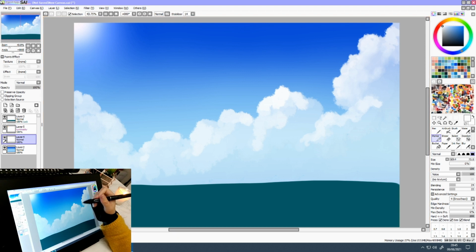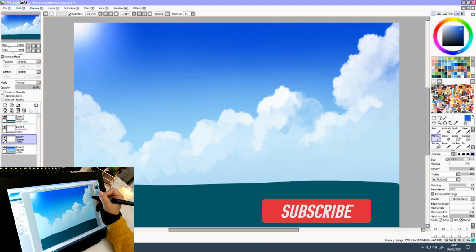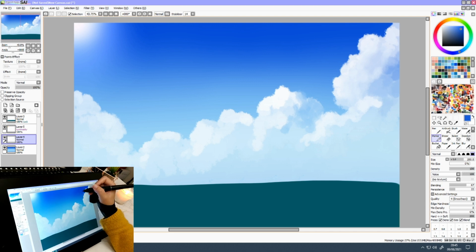Now for this you can start color picking colors from the sky that you had before, and you can start placing some in the areas where the clouds should start to be a bit darker. And you can increase the blending to, I have it at 67% now, so that the color is not as strong as this one in the sky.